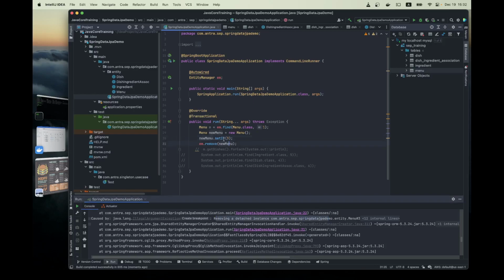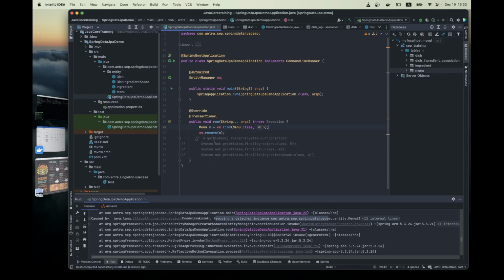So when you remove, you have to get it out from the database first, then you remove it. Directly removing needs some extra effort, but getting it out is easy, right? So we just get it out using the find method, so that now we can remove this. We don't need to even create a new one by ourselves.